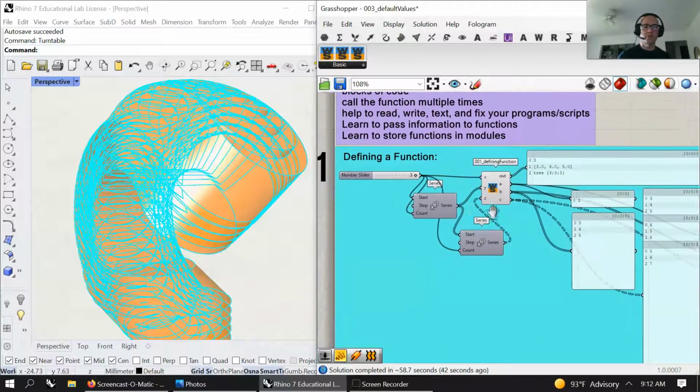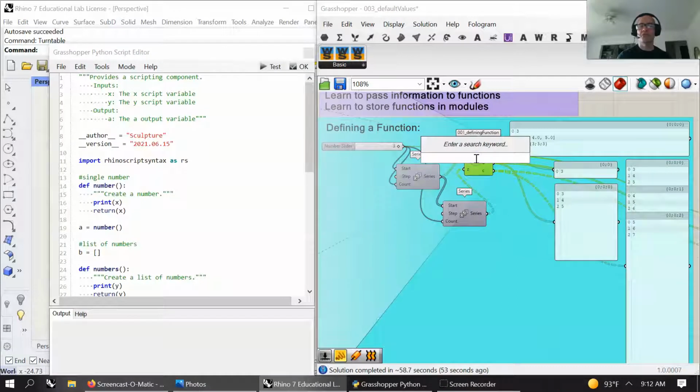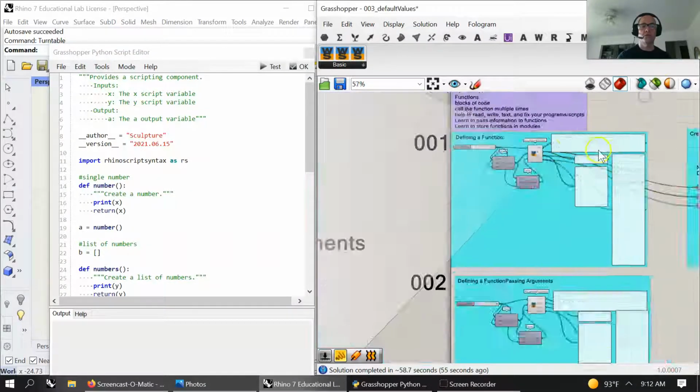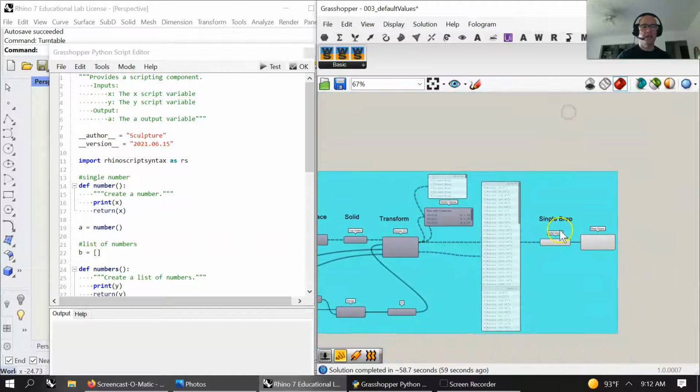The first one I showed on my initial video is pretty simple. I wanted to take single information 3, run it through a list Y, and through a tree of data Z, and see how that would process. So that script itself, as we go into it, what I'm going to do for right now is take off what's slowing down these scripts, and it literally is turning things into a single brep.